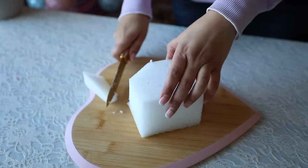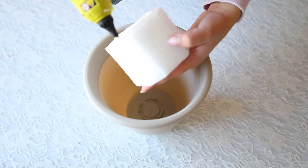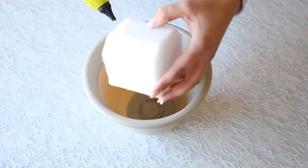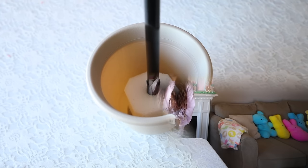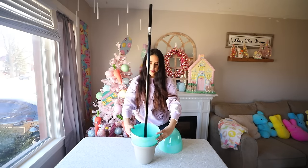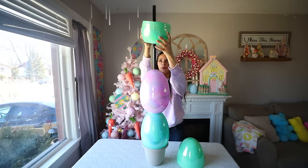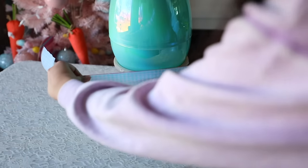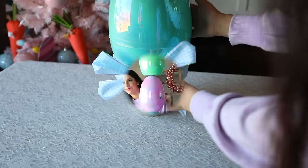I got a planter from Dollar Tree and put a piece of styrofoam inside, cut down to fit and glued in. I placed the top of the broom handle at the bottom — the part with a spiral — and pushed that into the styrofoam. Make sure the bottom of the planter is weighted; fill it with stones all the way to the top or it will topple over. Stack and push your egg pieces through the broom handle — I'm using four eggs per broom handle. Then hot-glue wherever two eggs meet. You can leave it at that, or add ribbon to the bottom and create a bow.